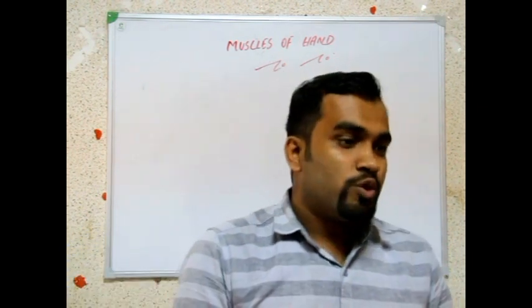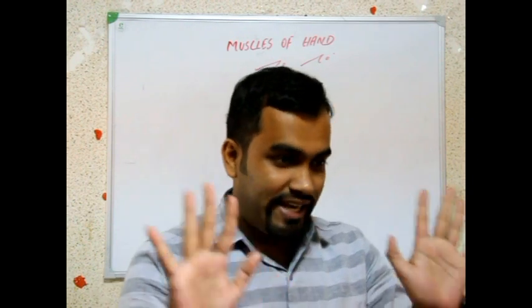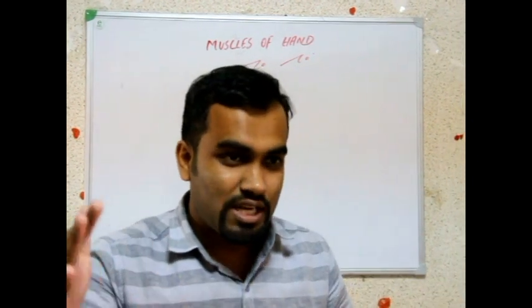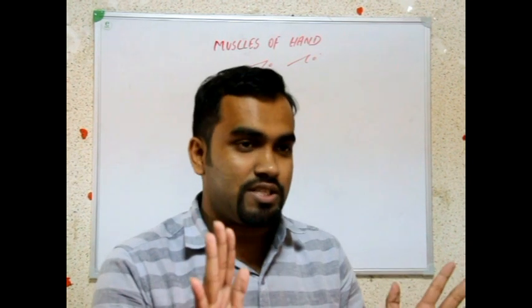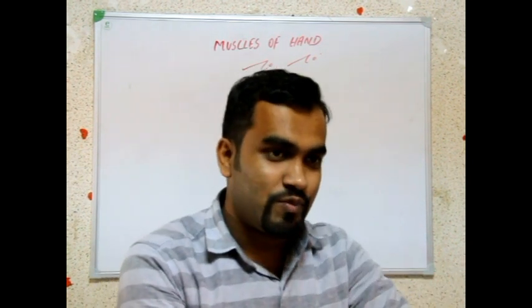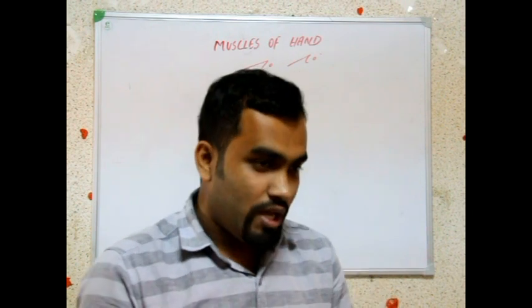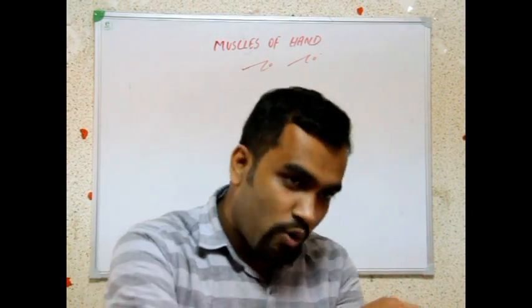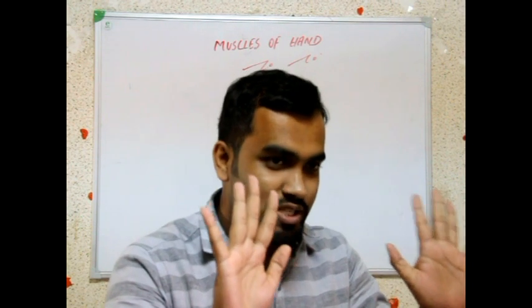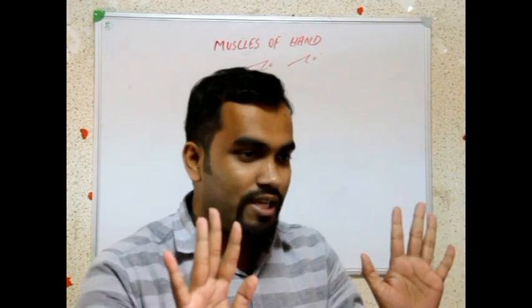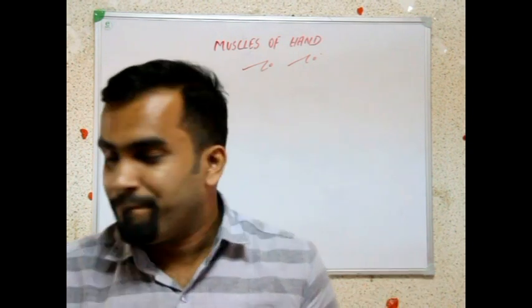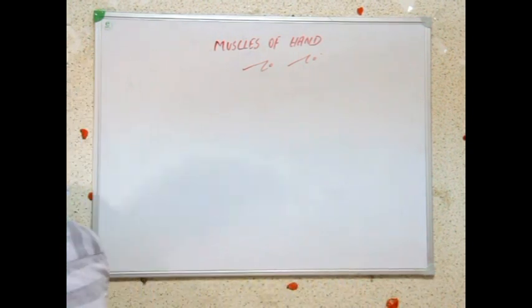In our hand there are two types of muscles, extrinsic and intrinsic muscles. From the word extra, like it's from outside, something like that. So extrinsic muscles are the muscles which are not present here. So they are coming from other surface. And intrinsic means they are already present here. We have 20 intrinsic muscles, okay, and 2 extrinsic muscles. Let's continue.